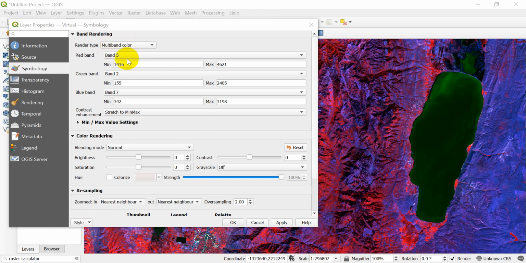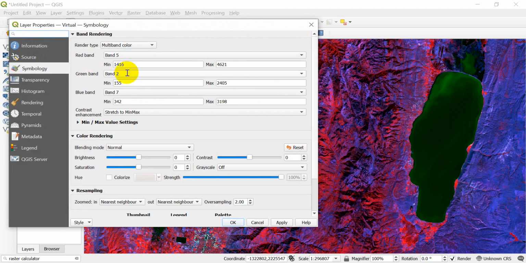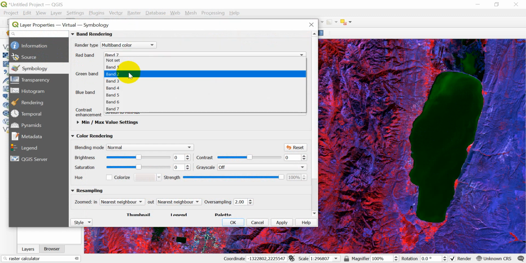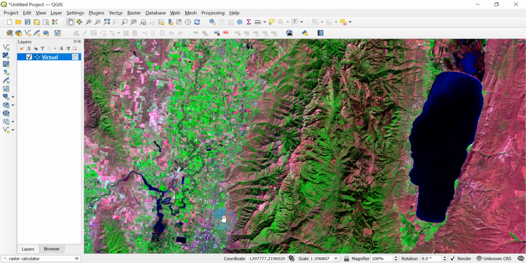Okay, so I've just been playing around a little, and you can see I have 5, 2, 7, and it gives this really interesting color. You got some reds and some purples and kind of this almost glowing green in parts of the lake over here. So you can see how it's really easy to just create false color images directly in QGIS with satellite imagery. This one I think looks pretty good, where you have that dark blue and then you get some green where that vegetation is. So anyway, go ahead, experiment. You can play around with different band combinations to see if there's one that pops out what you're looking for in your study area.